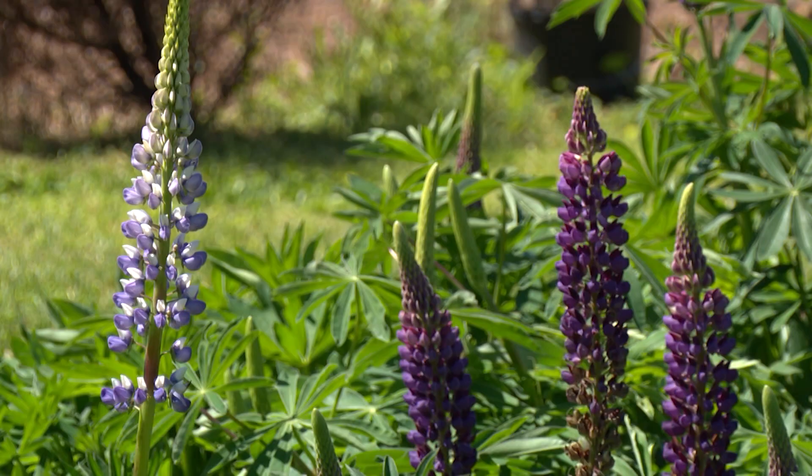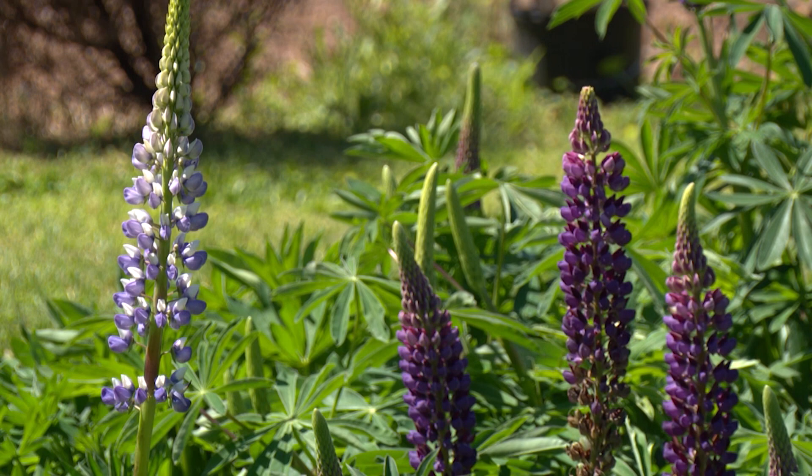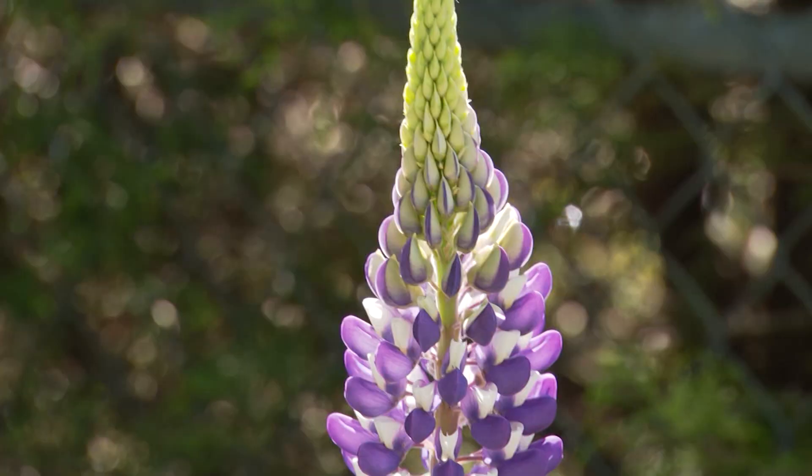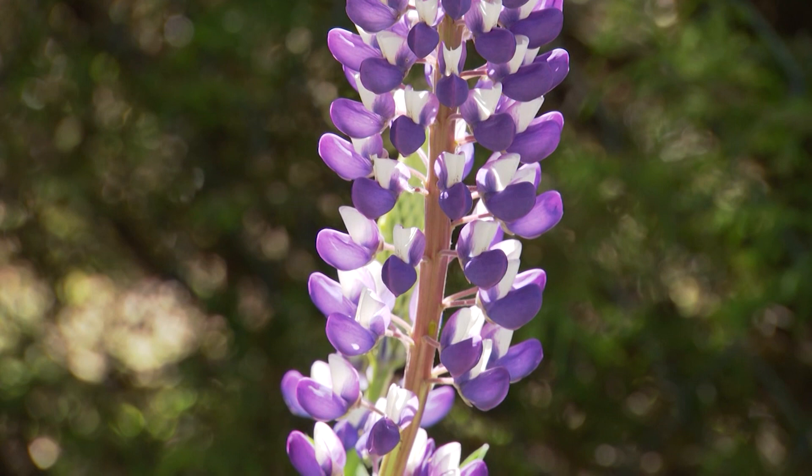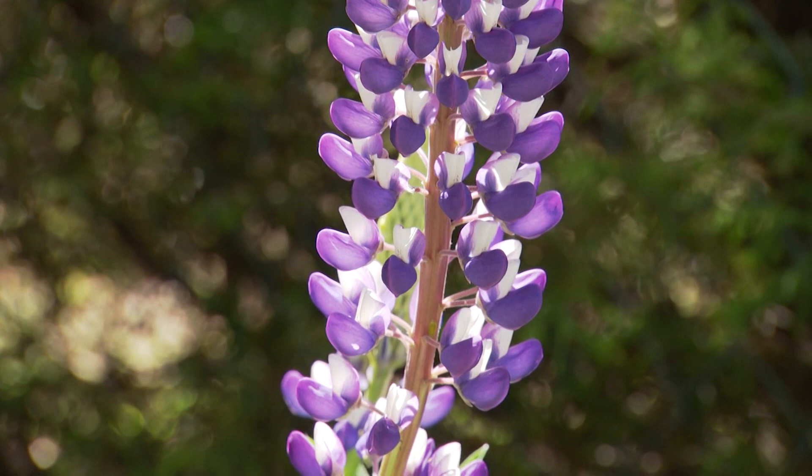You see how deep green these are? Part of that is probably the nitrogen fixing in the plant. I did use triple 15 a couple of times, but try not to do that too much — a nursery in England said they would rot out if they had too much nitrogen.